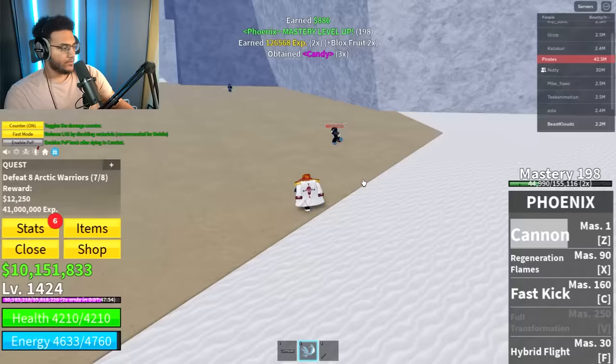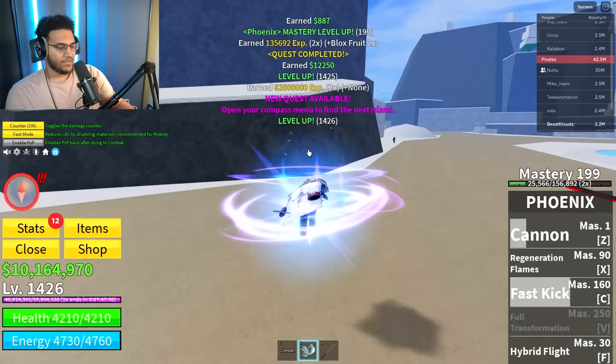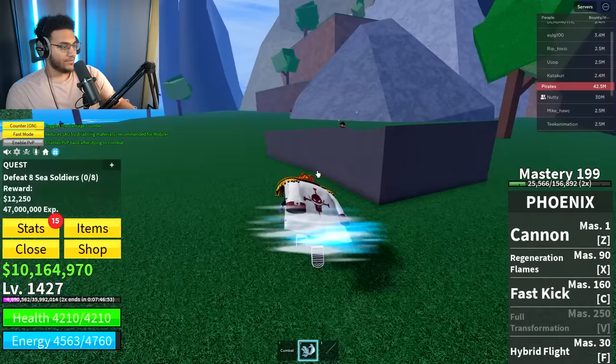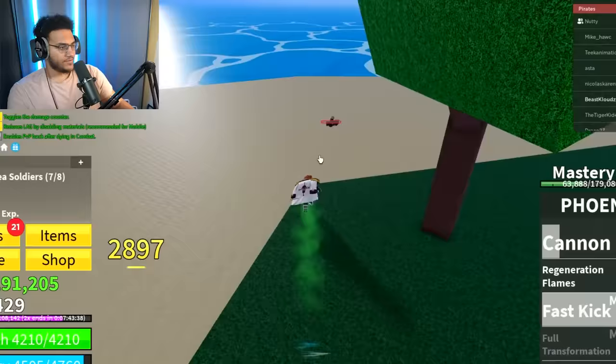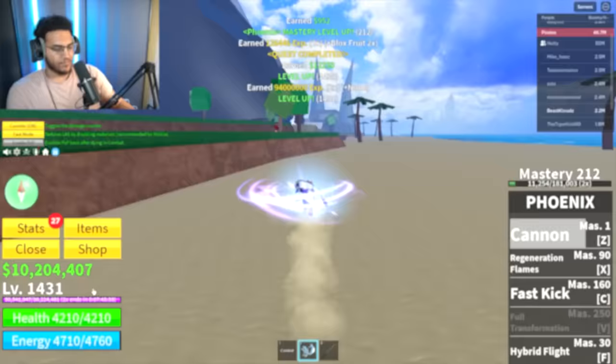All right, here we go. I'm about to get off this boring island. Yes, sir. Level 1,427. Now I'm gonna make our way over to the Forgotten Islands, boys. Ooh-wee. A little bit more to go before we get to third seat, the final stretch. Sea soldiers right here, pretty easy, I ain't gonna lie. Cannon, and there we go, 1432.